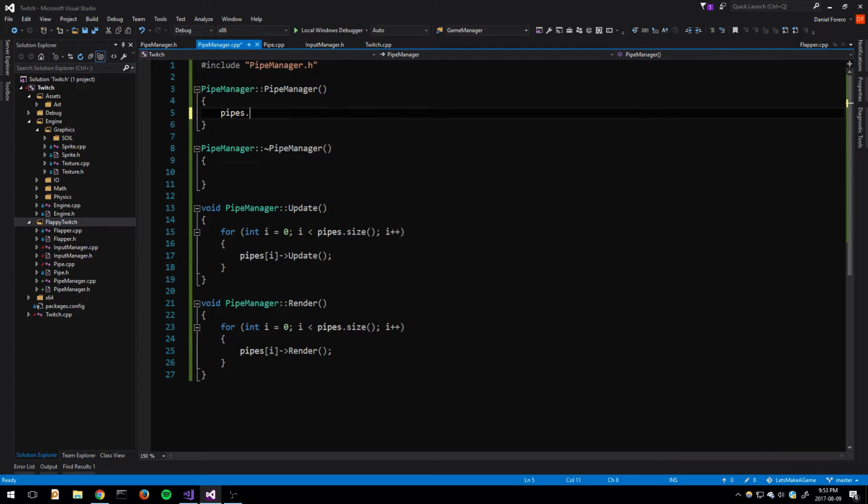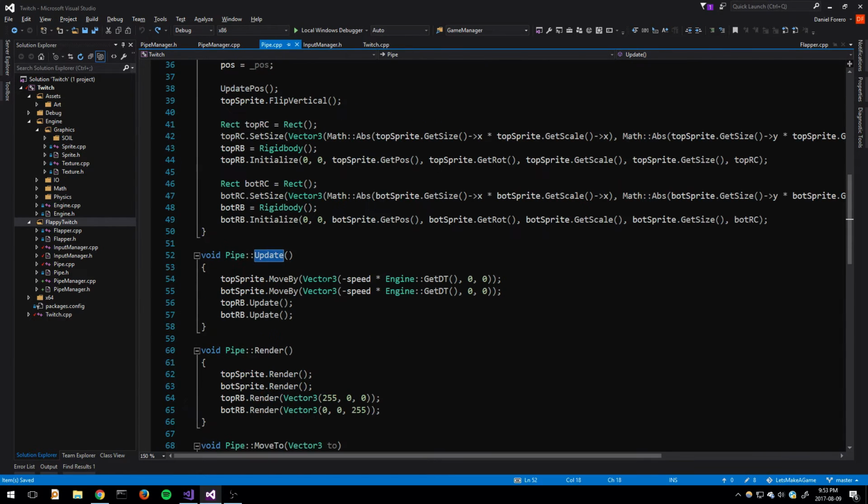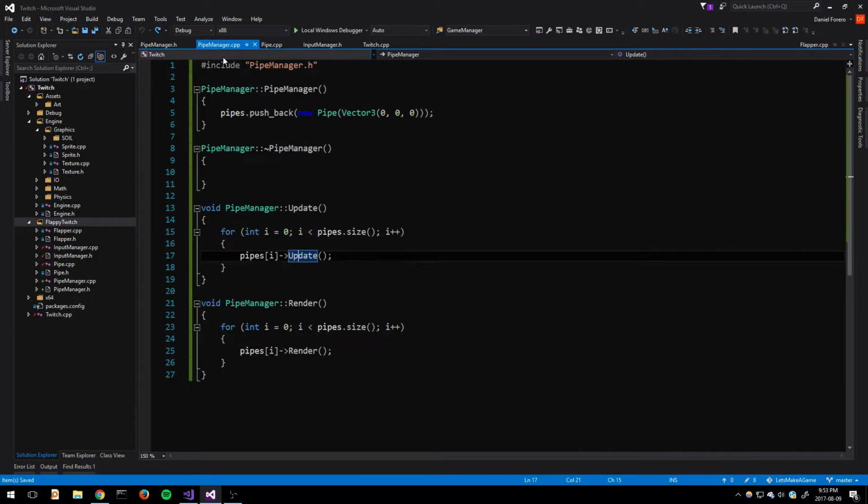So pipes push_back. So we're creating a new pipe here, which takes a position, a vector 3 position. Let's just give it 0, 0, 0 for now, just so we can see. We should at least be able to see it. It'll get updated, which I believe moves our pipe across. Yeah, it'll move our pipe back. And then our render will render.